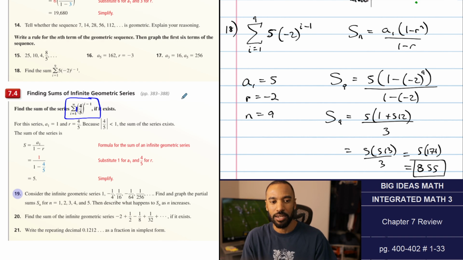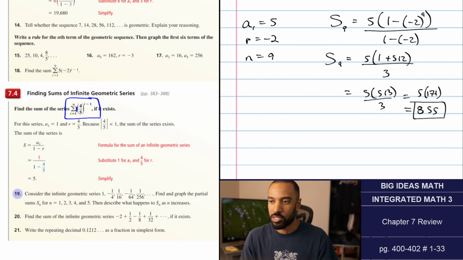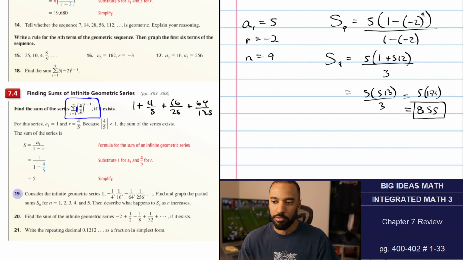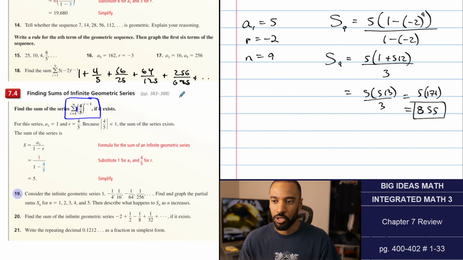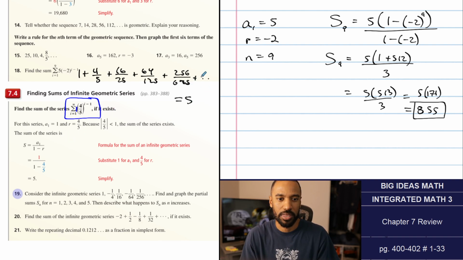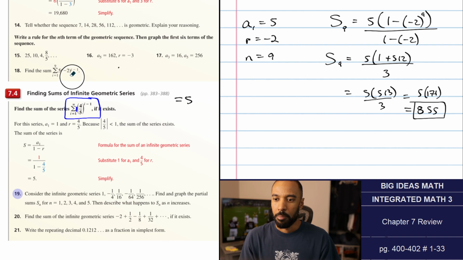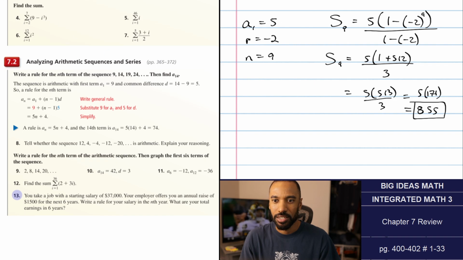That's the sum of the infinite number of terms in this set, where if we write out what this thing is, it's an infinite set of 1 plus 4/5 plus 16/25 plus 64/125 plus 256/625 plus, and it keeps going forever. The numbers are shrinking, but eventually they converge toward a value, and they equal 5 ultimately. That's what they're saying with that set. I apologize if I ever wrote something on this side and it got cut off, because I don't notice. I must have erased it.